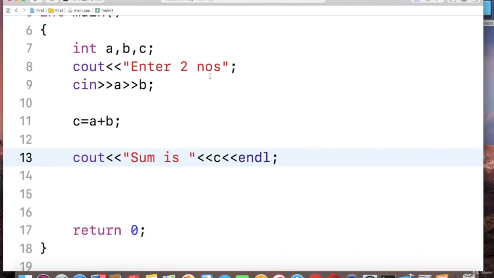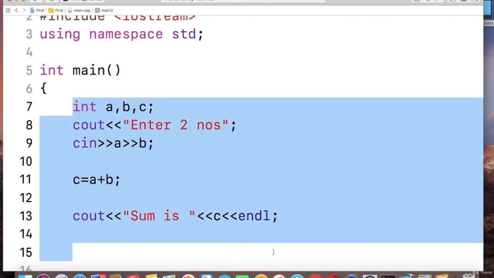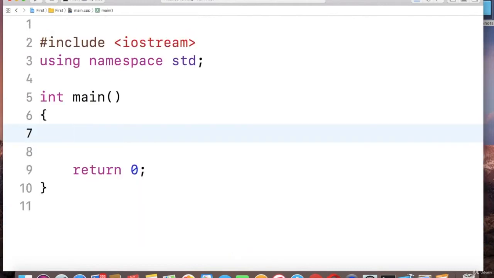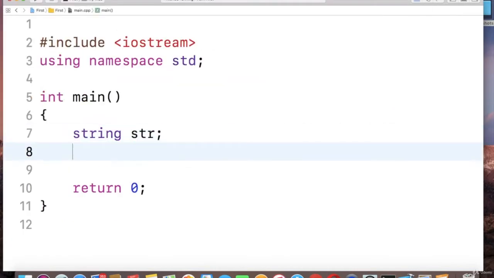So let me modify the same program and make it a program for taking the username and displaying a welcome message. So string is a built-in class available in the C++ library, that is std iostream, and we can access it in the namespace std.